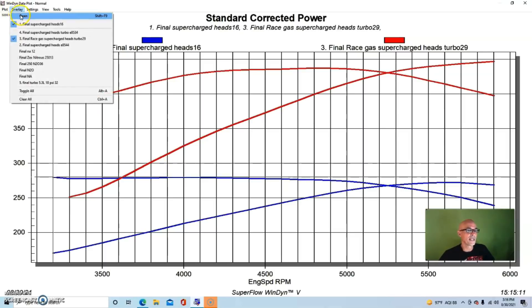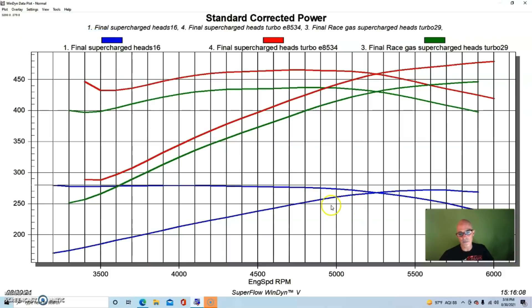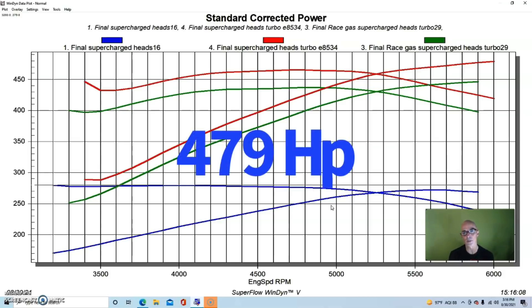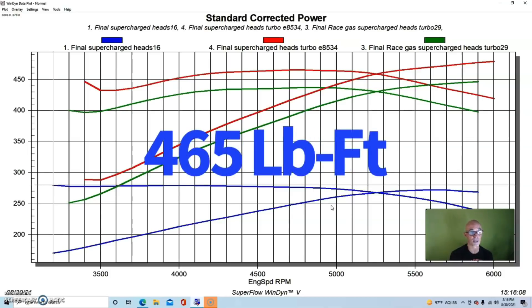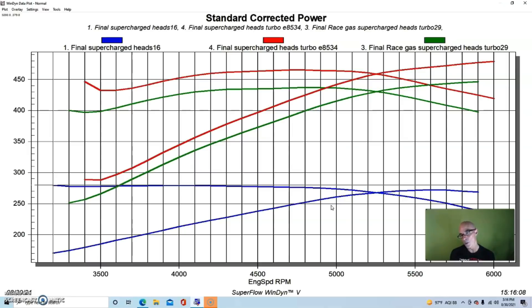Here's what happened when we then replaced the race gas with E85. Just like before when we had done the supercharged combination, E85 always helps. That picked the power up to 479 horsepower and 465 foot-pounds of torque. So the thing was doing really well, it made a lot of power.